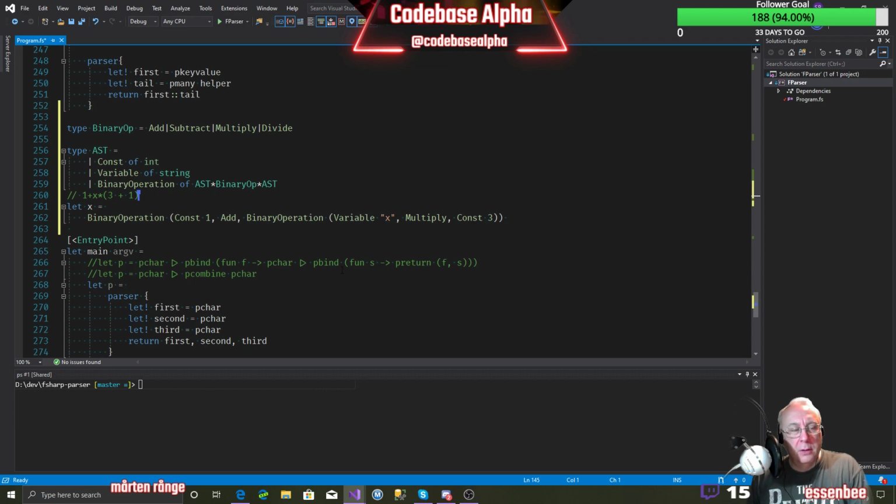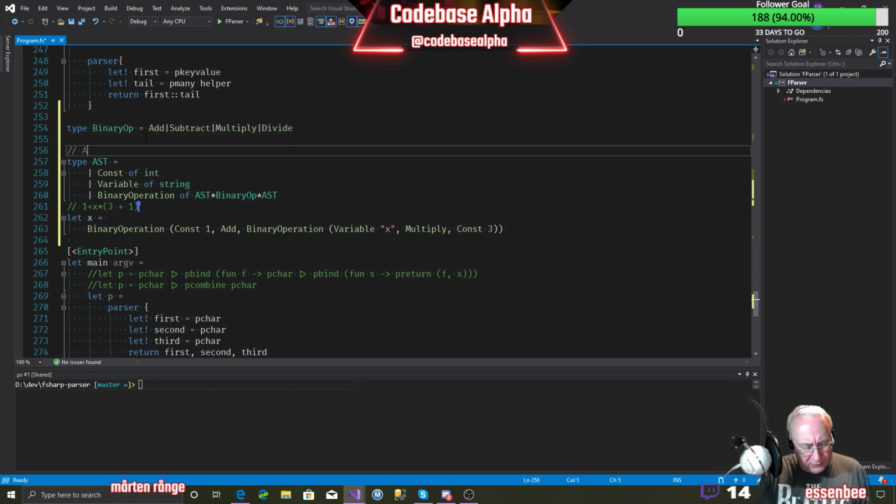So when we have this, we can write a parser that can parse a constant. Can you put a comment about what AST stands for? It was an abstract syntax tree. Abstract is also a term you see very often with parsers. It is a tree representing your syntax. And then there are other trees, but I never get to that point. In the F# compiler they have several trees, because they're enriching it further and further.